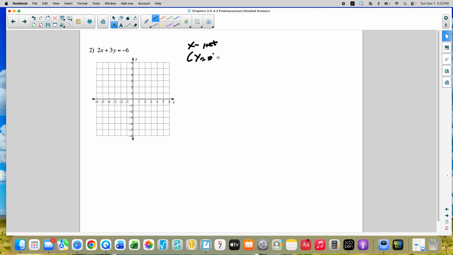So here again, we have x-intercept. Y is going to equal 0. So if y equals 0, what's going to happen to that term? 3 times 0 is 0. It's going to go away and leave you with 2x equals -6. So we can cut that piece out, we can go straight to this. And then we're going to divide by 2. Now we solve for x, and we get x equals -3. That is my x-intercept. So on the x-axis, we go to -3, make a dot.